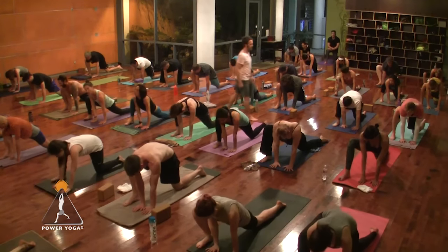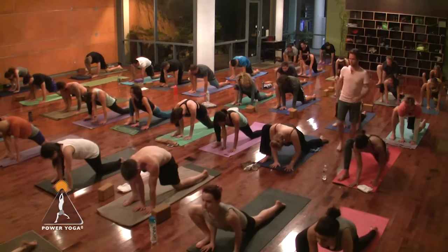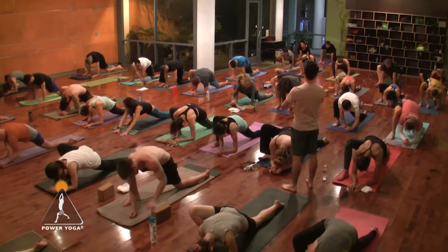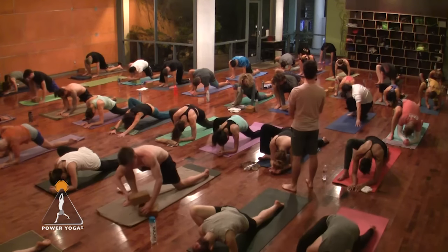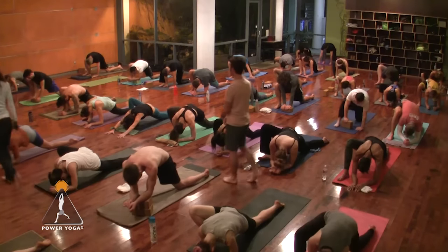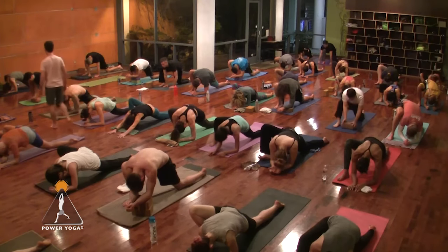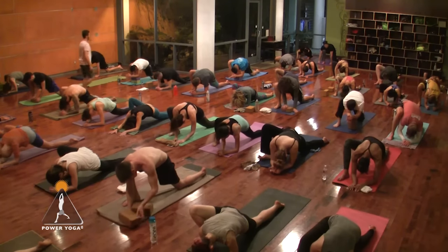Create some room. And then from here, start bending your elbows and crawling down towards the ground. You always have the option, if you have a block, to put the block underneath your hands or forearms. Some of you may have one forearm down, some of you may have two forearms down, some of you may stay up on the hands. Just know that there's no one right way to do the pose.